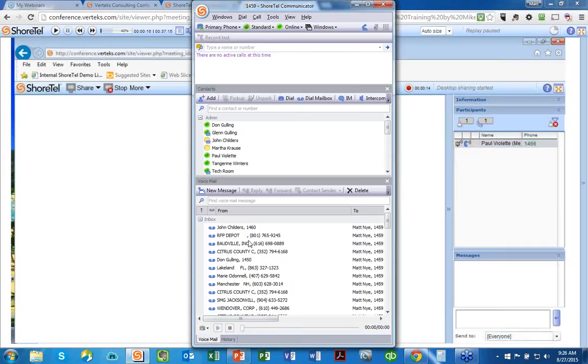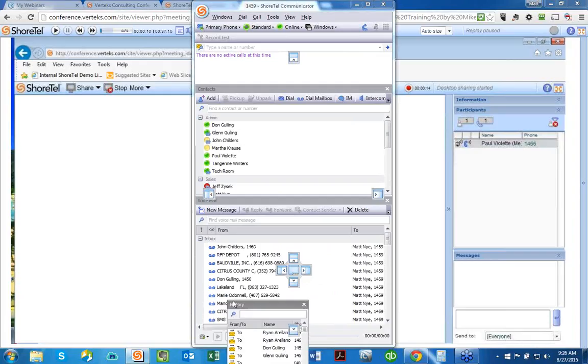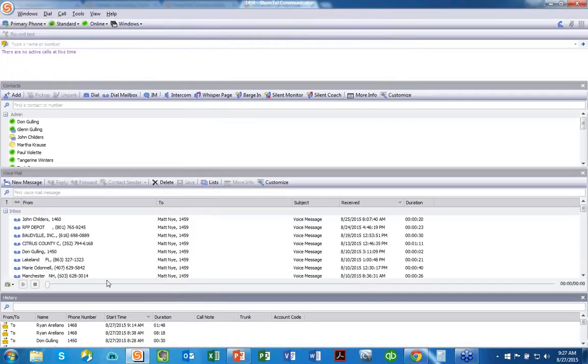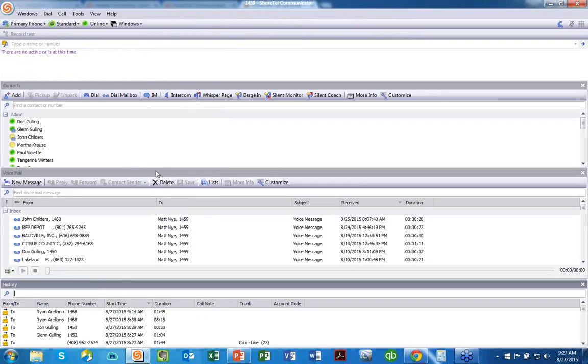And then now I've got my voicemail in a separate window in the bottom. And then let's say I wanted to make another window for my history. I could put that here at the bottom. And so you can build out these windows inside of Communicator. And then let's say I wanted to blow this thing up full screen. Anyway, bottom line, lots of different ways to make this work for your space.